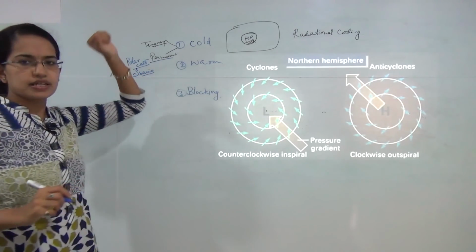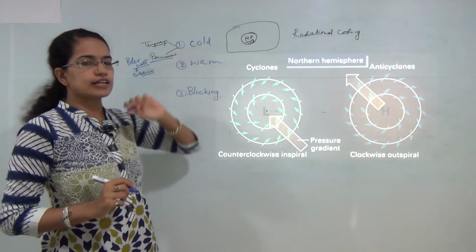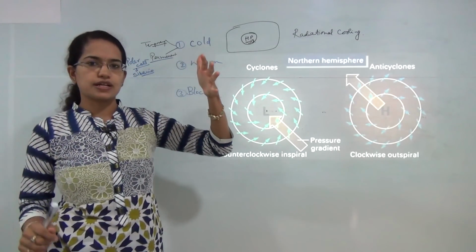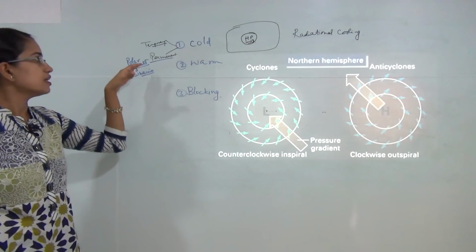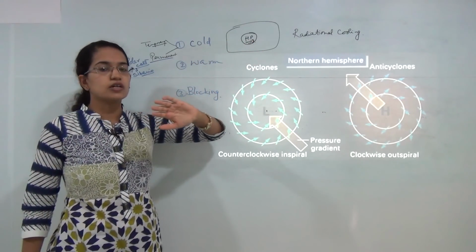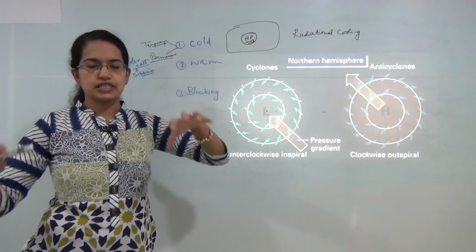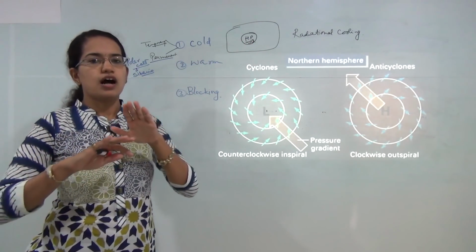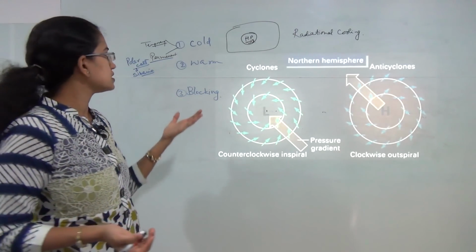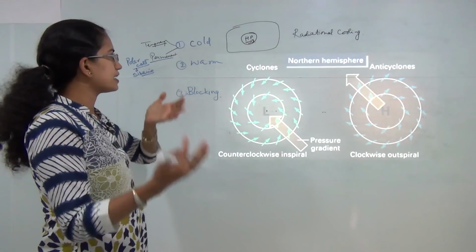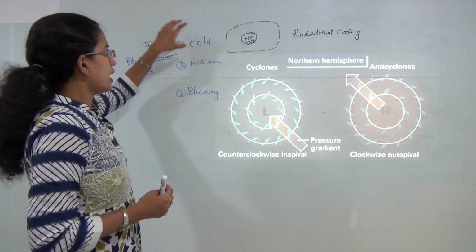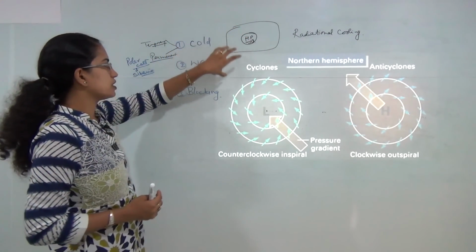Now what is a temporarily cold anticyclonic condition? The region which lies between mid latitude and the subtropical high latitude would be a region of temporarily cold anticyclonic conditions, because you won't see a high pressure area that is created there forever. It would change based on the winters and the seasons, based on land and sea and winters and summers. So that would be a temporary anticyclonic condition which is cold.